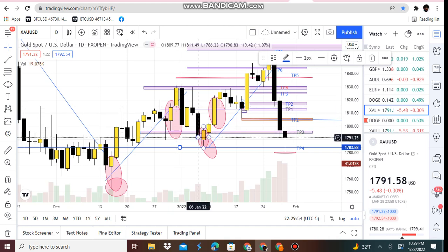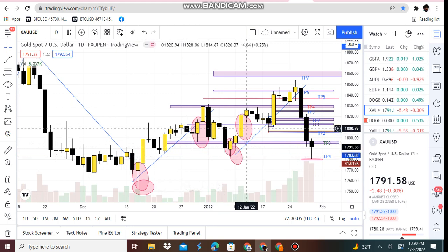You'll see it at key areas, our take profit areas. You see this hammer at take profit 4 area. You'll see it at the end of a downtrend. So it lets us know that now we're heading back up after we see this hammer off of take profit 3. Price headed up from take profit 3 all the way back up to take profit 4, past take profit 3, take profit 2, take profit 1, all the way up to the 1828, 1830 level, take profit 4.